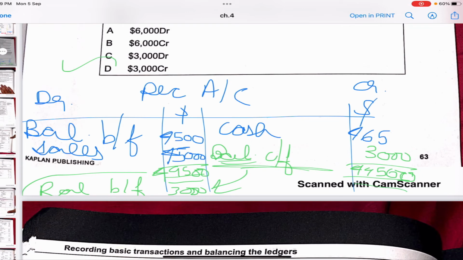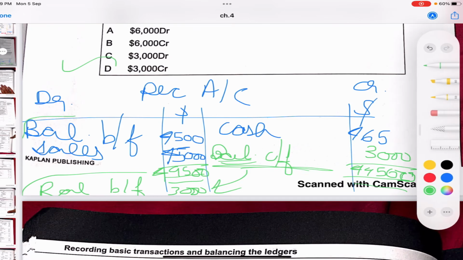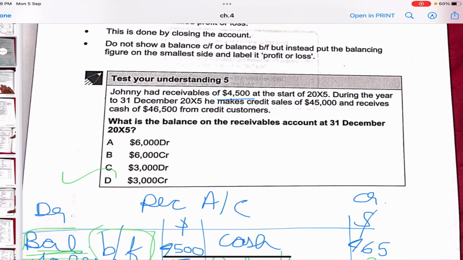So receivables, what are receivables? Tell me. Receivables are assets. And what balance does an asset have? We discussed it. So it is a debit balance. That is why our balance is on the debit side. If this was something else, the balance would be on the credit side. So you need to keep in mind what are the balances of assets. So debit side, so we started off with debit side. So now how do you end the question? You have started with the BF, you end it with the BF. So you take the balance CF to the other side, and this side will be our balance, which is nothing but debit. So the answer is C, 3,000 debit.